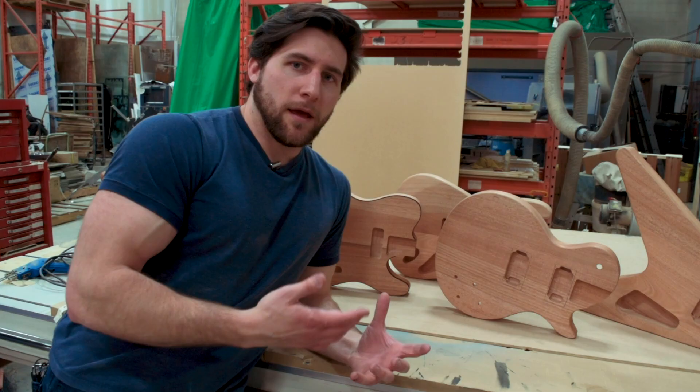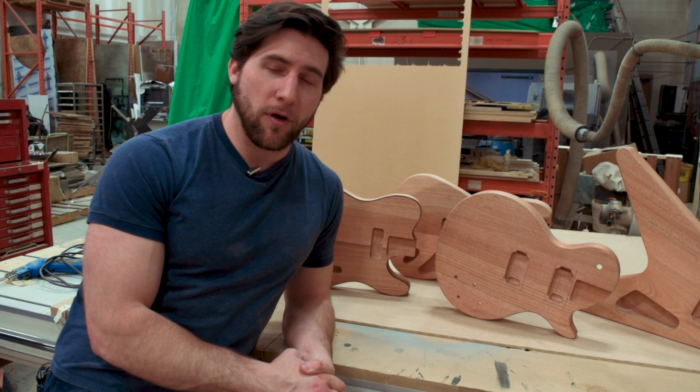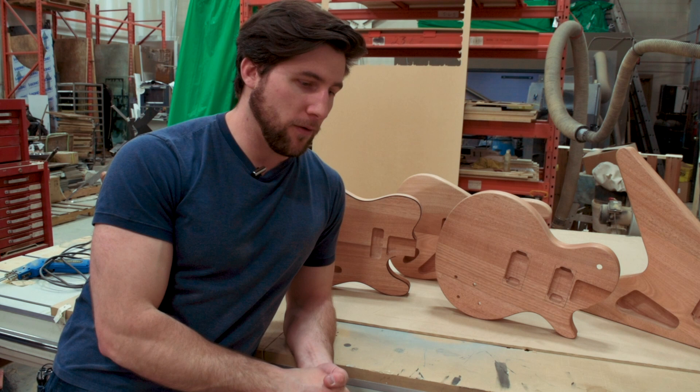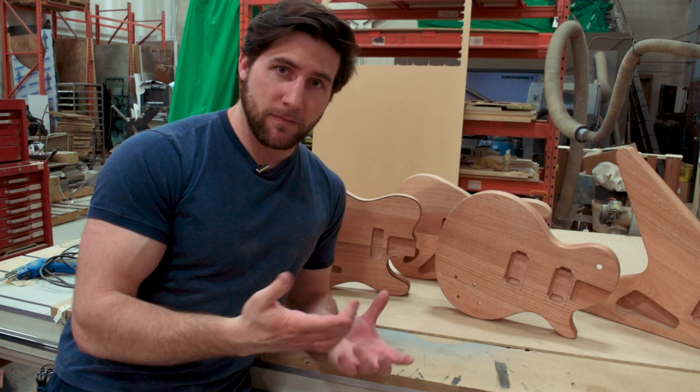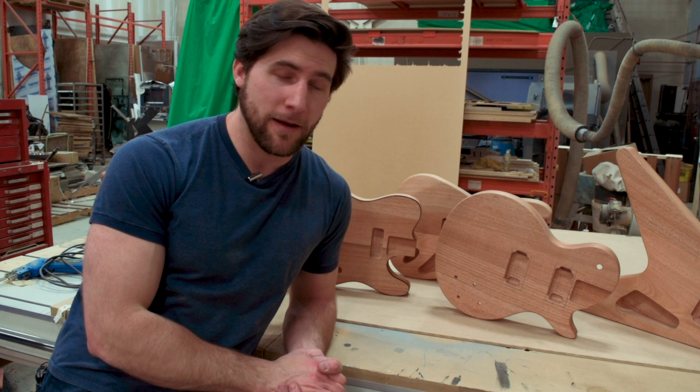And for those of you who are like me and maybe don't like doing your wiring — cause maybe like me you're not great at it, or maybe you just don't enjoy it — we're also going to be looking at some pre-wired options. Probably I won't be doing the wiring, don't worry. I'm hoping I can convince the guys from Gun Street wiring shop to do something there, to put together a wiring kit for them so that you can just go in, choose your pickups, and it's a really simple job to wire those into their kits because they're great. And yeah, that'll be that.